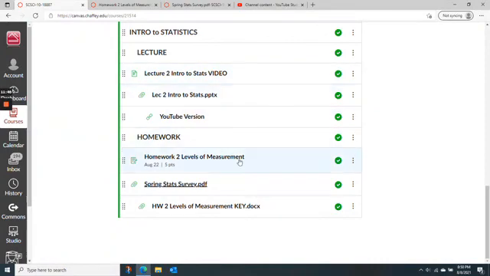And right there too is where you will submit your homework. And that again is due on Sunday. So you see that you have 3 things that are due on Sunday. You have the Intro to Yourself, which is homework number 1. You have the first lab on frequency distributions, and you have a homework on levels of measurement. It's probably relatively normal that you'll have 2 to 4 assignments each week. So again, I want to remind you that Sunday is the last day to do it.